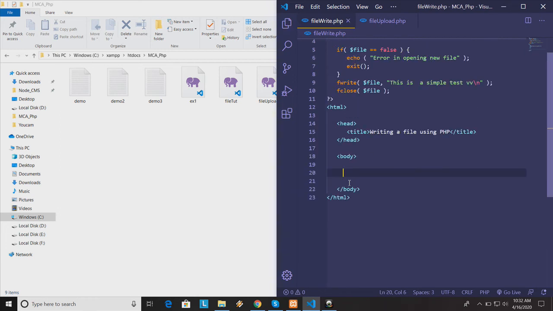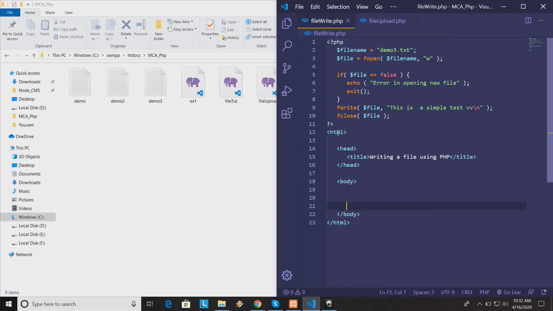Since I said from the beginning of the classes that you can enclose code in the body tag, you can also use it before the HTML tag this way, since PHP is much more flexible and user friendly. Since I want to write to a file, I'm assigning the variable of the file name, that is demo3. I open that file, that is this one, and provide the write operation. Again I'm checking for the validation. If it is true, then exit, or else write the file, this one. This is a simple text, so this text will be written to this file. And then close the file, a good programming practice.